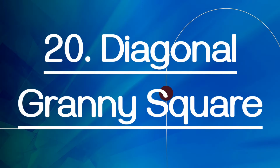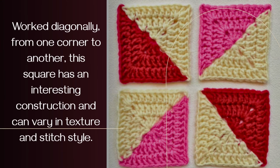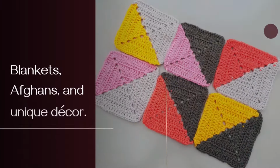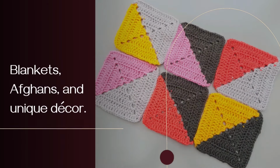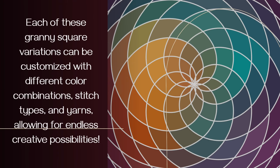20. Diagonal granny square. Worked diagonally, from one corner to another, this square has an interesting construction and can vary in texture and stitch style. Blankets, afghans, and unique decor. Each of these granny square variations can be customized with different color combinations, stitch types, and yarns, allowing for endless creative possibilities.